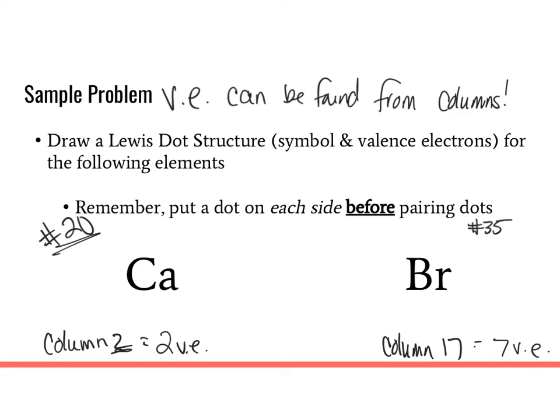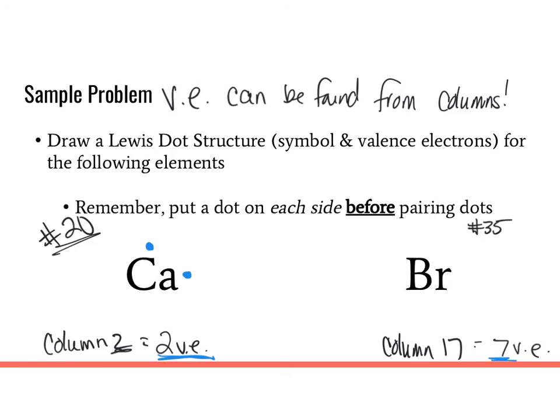So what we're going to do for these, I'm going to just switch colors quick. So for calcium, we start by writing out its chemical symbol in the middle. And then you can start on any side you want. I tend to start on the top. And you're going to give 1 valence electron per side. So we have 4 sides, right? Top, bottom, left, and right. And then you can start pairing them. So if calcium just has 2 valence electrons, guess what? 1, 2, boom. Done with that Lewis dot structure.